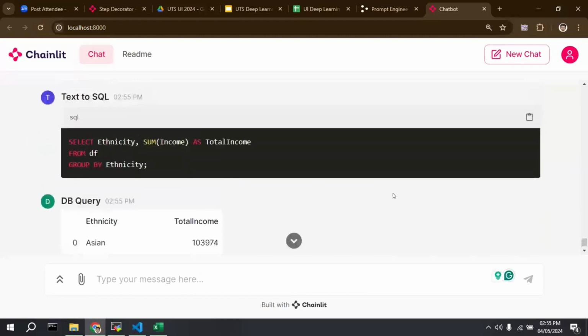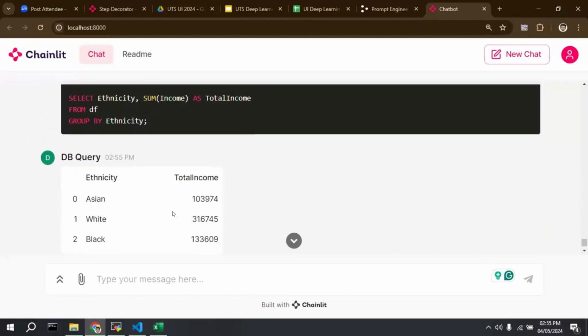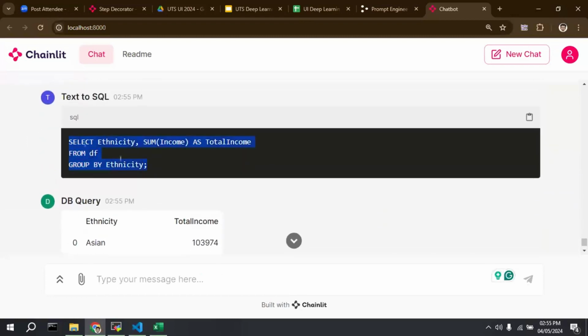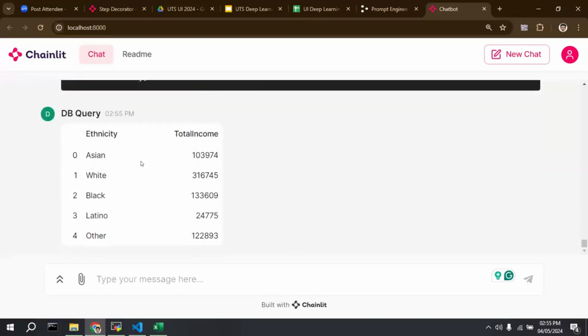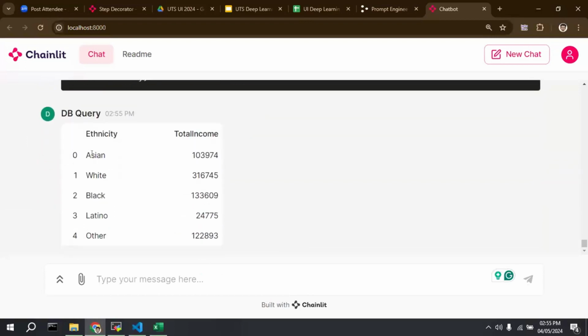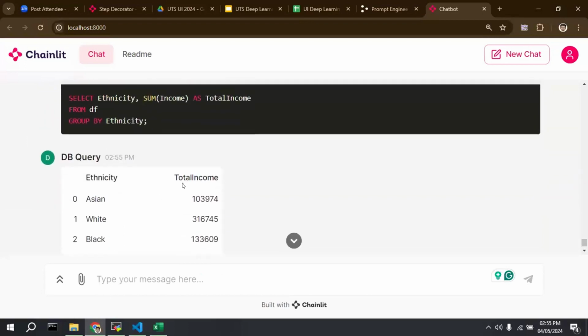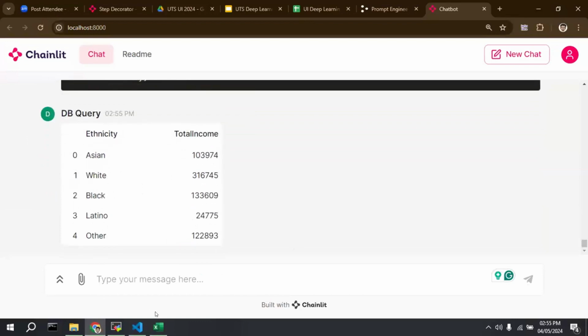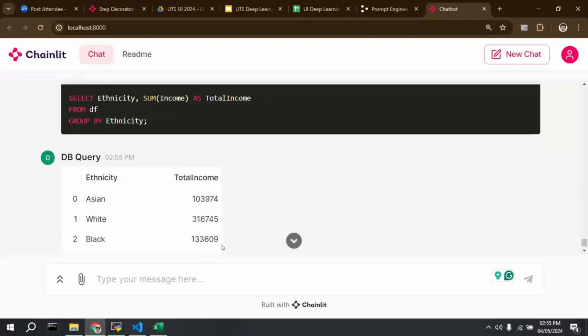As you can see, it will generate the SQL query first, and later it will query the database which we have. Next one, for Asian, the total income is this, and white, black, Latina, and others, like that.